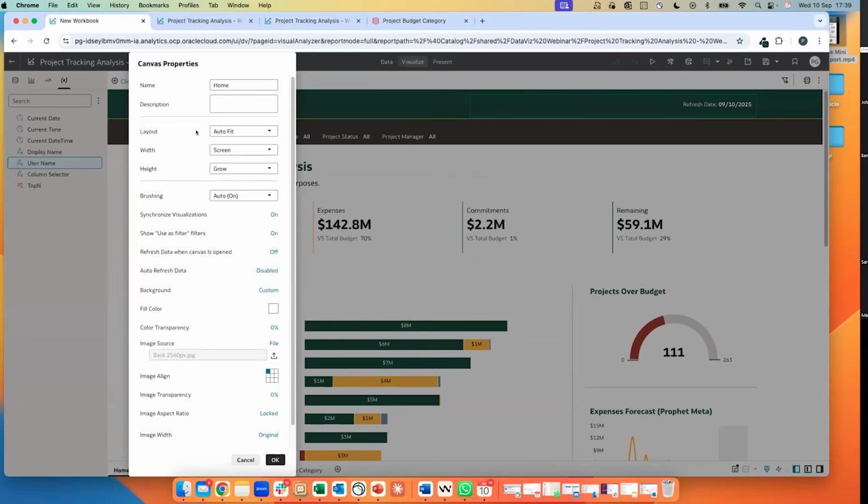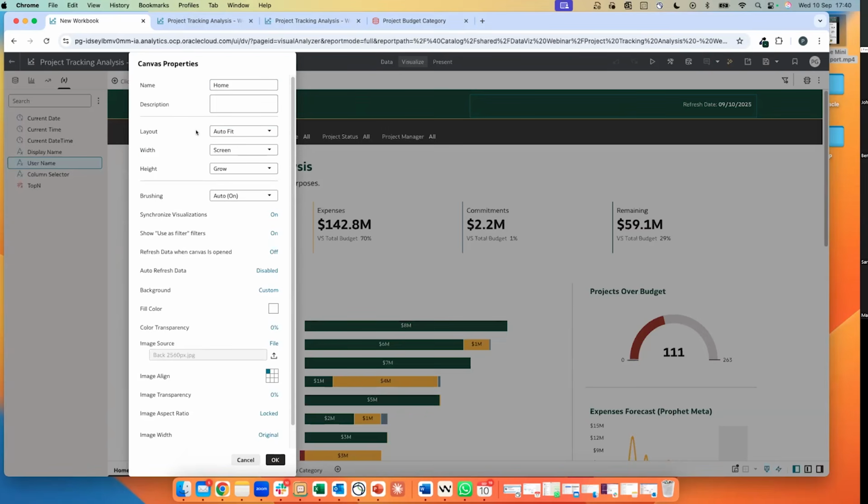It's good when you want to build infographics or very sophisticated dashboards, because you can position the visualization anywhere you want on the screen. You can overlay the visualizations on top of each other. But to create a good visualization with responsiveness, it's a best practice to use AutoFit. And we also wanted to show how to build nice visualizations with AutoFit as well.